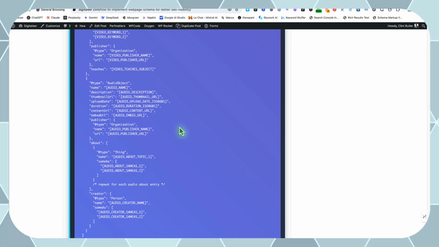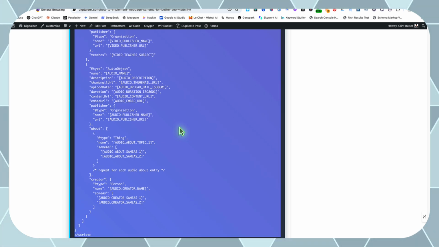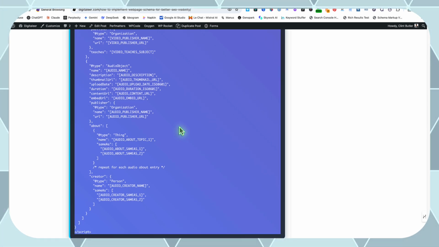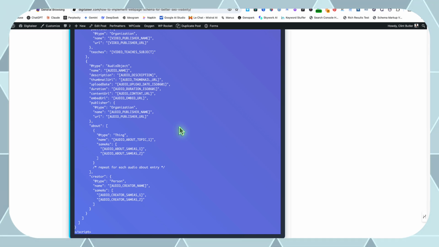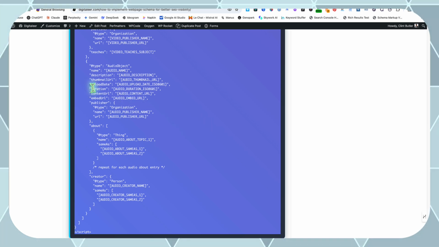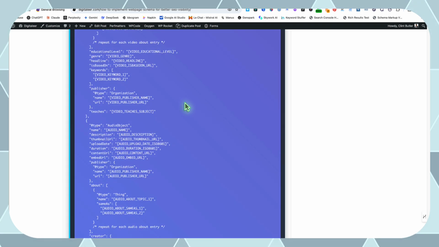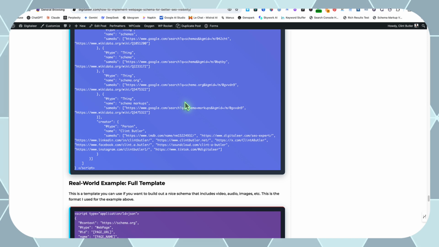Audio is pretty much the same thing. There's a couple things that you'll get out of schema.org that says you don't need, but you do need them in the rich snippets testing tool. So be aware of that. And really the biggest thing is the date, the way that the dates are formatted. So I think I have it in here properly.